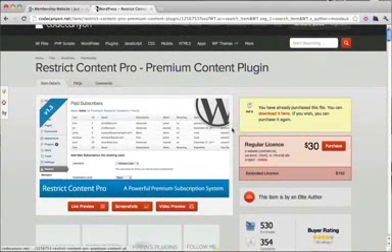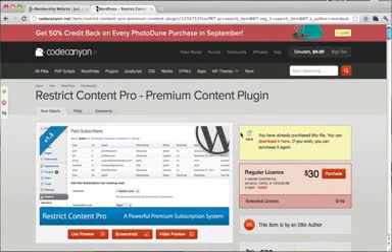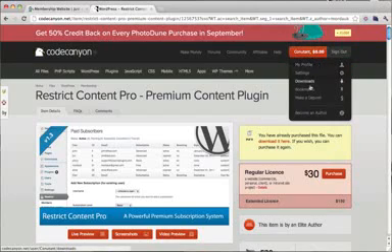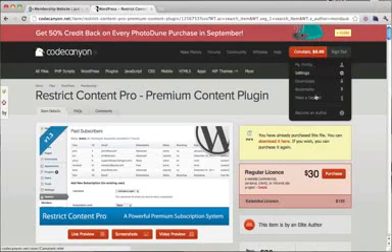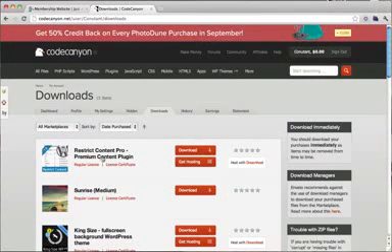You can do a video preview of it, but I already showed you the demo in the beginning of this video. I've already purchased this file, obviously. If you haven't purchased this file, then you need to sign up with codecanyon.net and you need to purchase it. I'm not going to show you how to purchase this in this video because it's pretty straightforward and easy. I'm sure you know how to purchase things online. So I'm just going to go to my profile and downloads, and I'm just going to download Restrict Content Pro to my desktop.